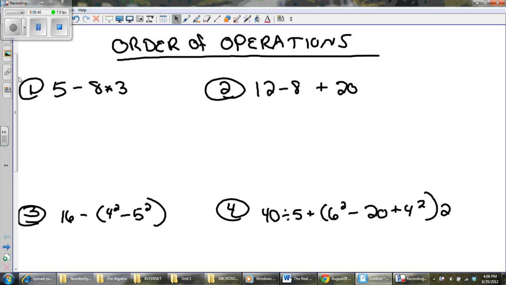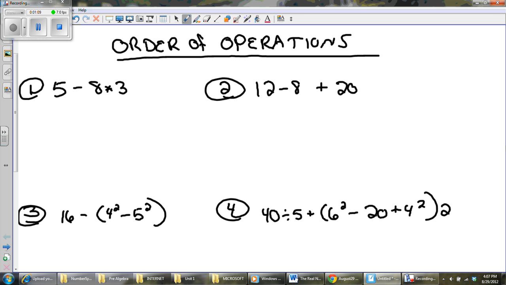All right, here's 4 problems with the order of operations. I want you to go ahead and pause the video and do the best you can on them. Do number 1, pause, and then unpause when you're ready and watch my solution. Do number 2, pause, unpause it to watch my solution, okay? You got to take these things seriously, ladies and gentlemen, or you won't get any benefit. All right, so go ahead. You do number 1 right now. All right, if you're still listening at this point, I assume you're ready to see my solution for it.